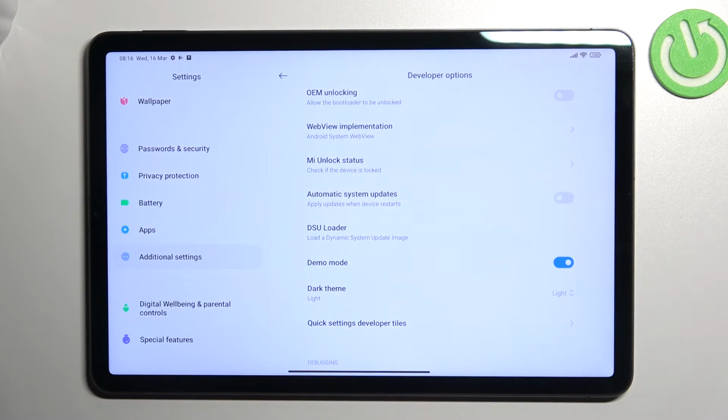As you can see, the hour has been stopped. What's more, we've got all of the icons in their full state, and we know it is not true because I believe I had like 64% of the battery. Of course, you can turn it off just by tapping on the switcher, and as you can see, they will simply get back to its normal state.